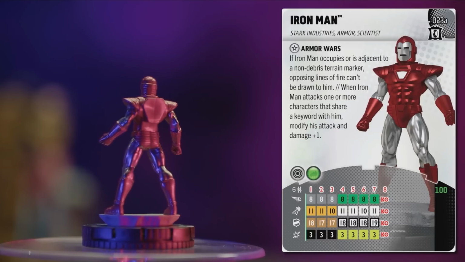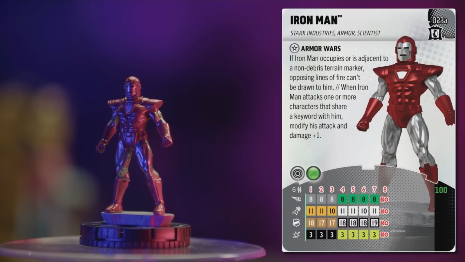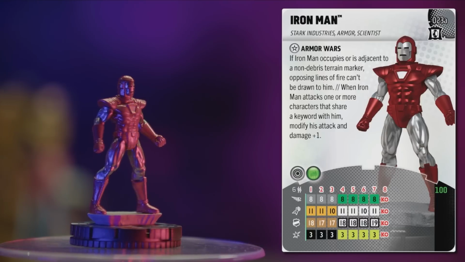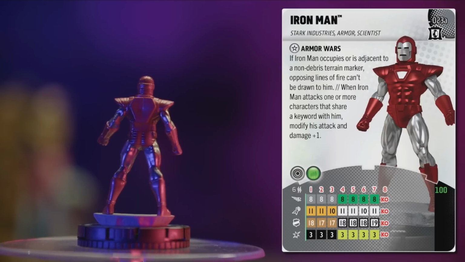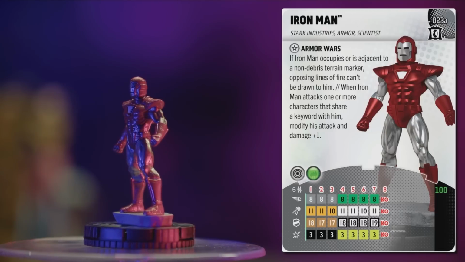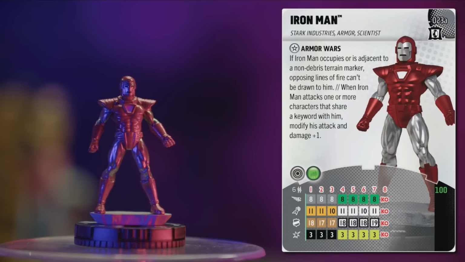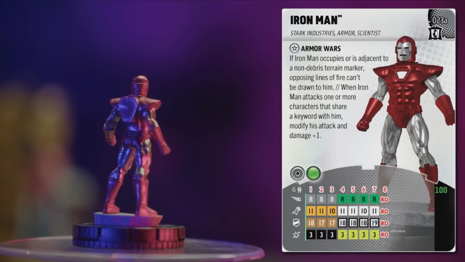Armor Wars is a trait. If Iron Man occupies or is adjacent to a non-debris terrain marker, opposing lines of fire cannot be drawn to him. Okay, a little bit of stealth armor here. When Iron Man attacks one or more characters that share a keyword with him, modify his attack and damage by +1. Woo! All right, Armor Wars indeed.